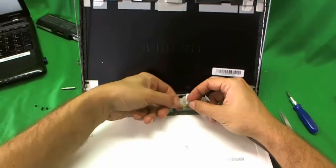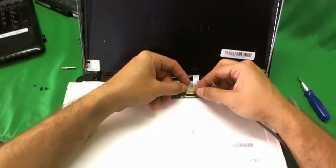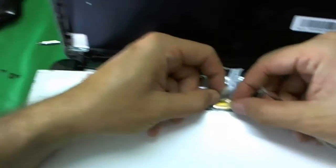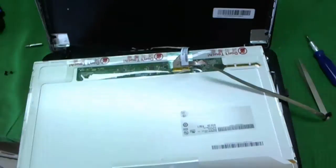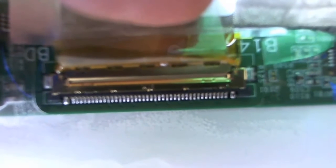Before we go further, I'll show you how to reconnect it, because that's the biggest source of errors. When you reconnect it, slide it back in and you'll feel two clicks when it's in all the way. Take a look at what the connection looks like: the seam between the two sides of the connection should have no gap — the connection is flush. Pause the video and compare your connection to this one to make sure it looks the same.